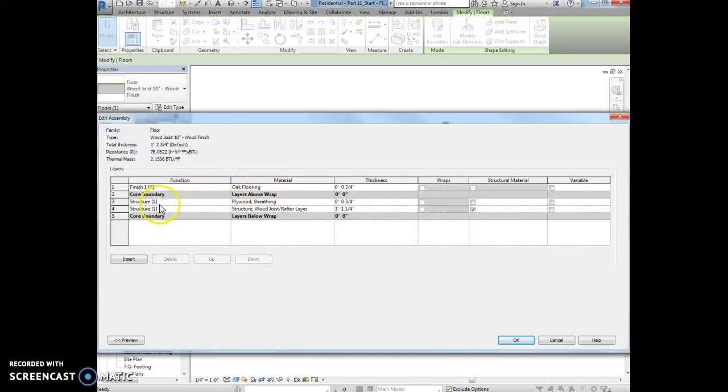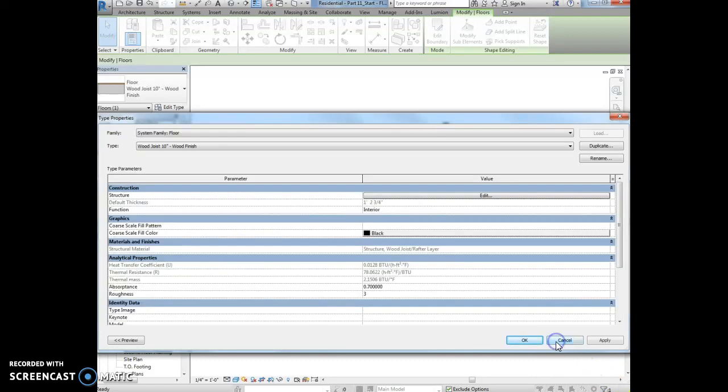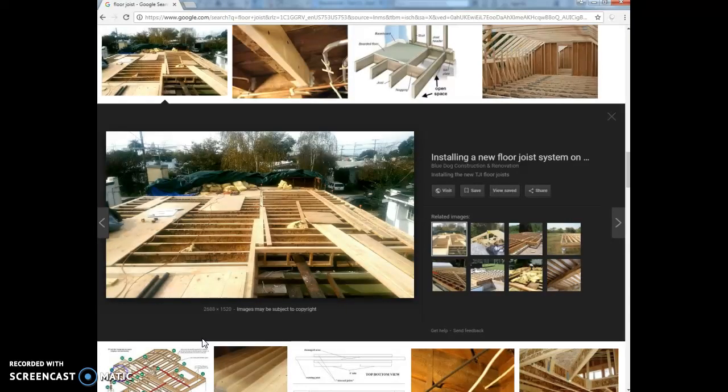In between the core boundary, you have plywood sheathing, and then you have your wood joists. So essentially what you're creating is these joists within the floor system, and then the plywood sheathing is this right here where my mouse is. So it's these boards that are laid over the joist so that you don't fall through the floor, and then your wood finish material, your wood flooring or your carpet goes on top of this plywood surface.